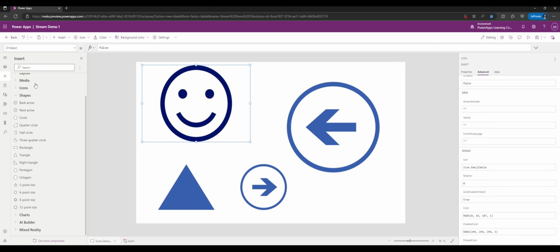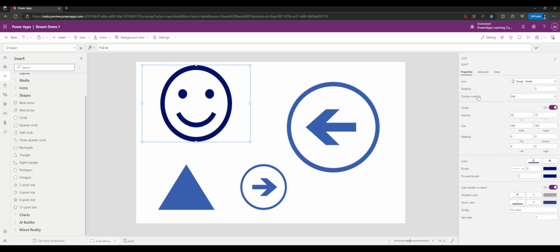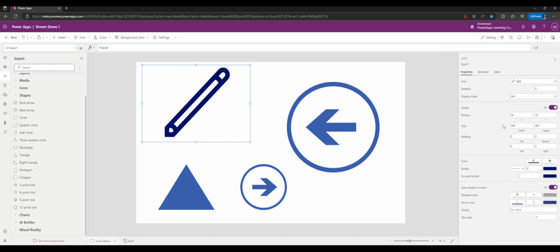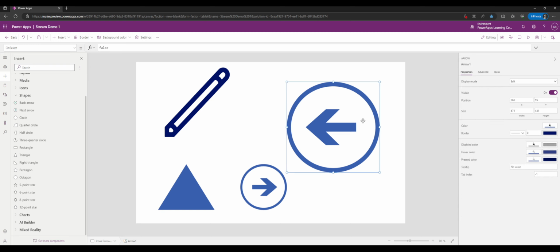Icons are actually more flexible, and the icons themselves come with an icon property. So for example, I can change this icon to be the pencil from the smiley face, whereas this shape I cannot. I hope that makes that more clear.